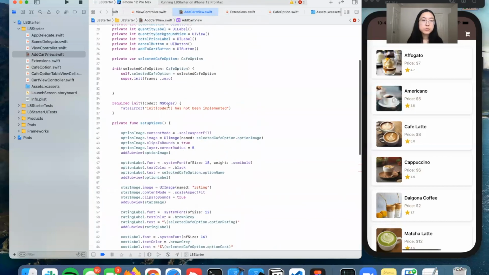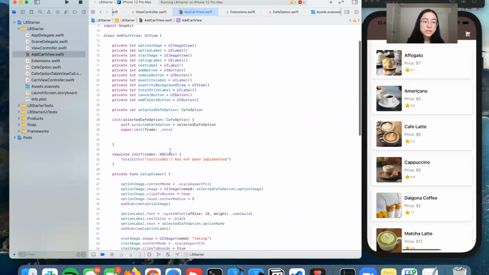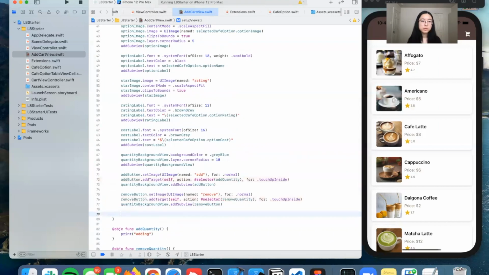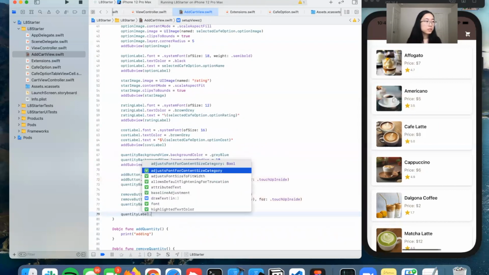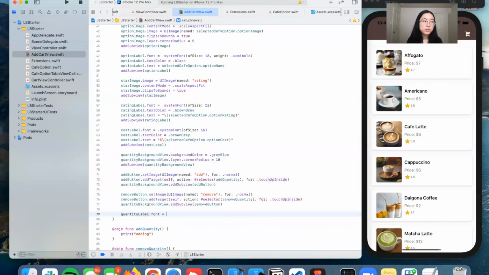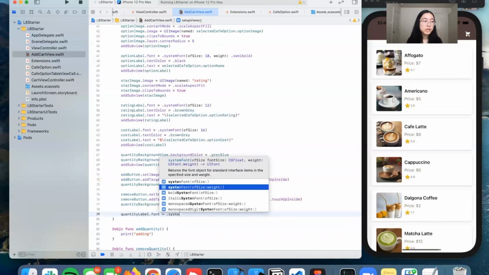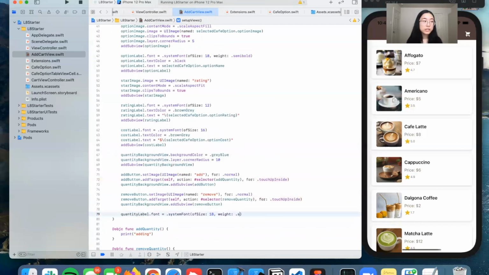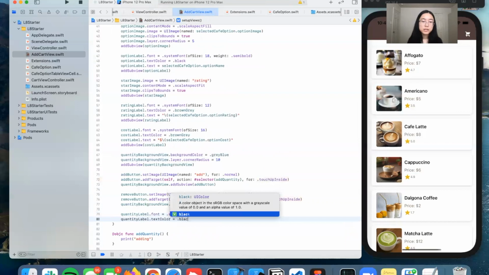And then, after the remove button, all we have left is the quantity label. We're going to set quantity label dot font equals dot system font of size 18 and semi-bold, and quantity label dot text color equals dot black.